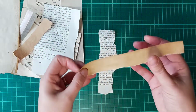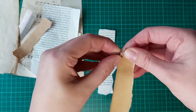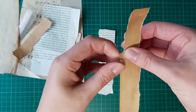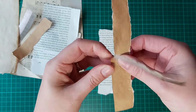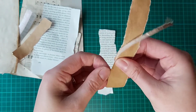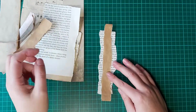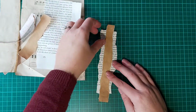All I'm going to do is just tear down that just so I get a slightly rougher edge on that side as well. But again, you don't have to do this. Straight edges are absolutely fine. I just like the rougher edge. Almost there. It also doesn't matter if they are slightly different lengths, because when you start folding it up, you can always trim off anything that you don't want.